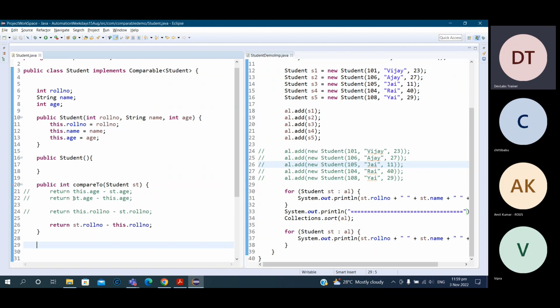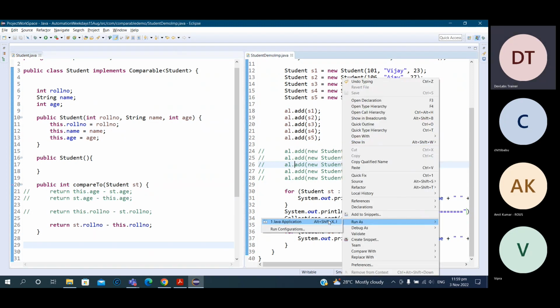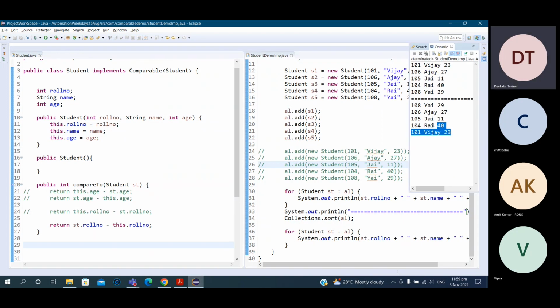Sorting logics you have to think and write over here. Just right click and run as Java application. You can see here this sorting. Now someone will ask, okay, for integers we have seen there is some complexity, but what about float and strings? How are you going to do that? Because the integer value it is always giving, right? So how are you going to do that for the float and strings?